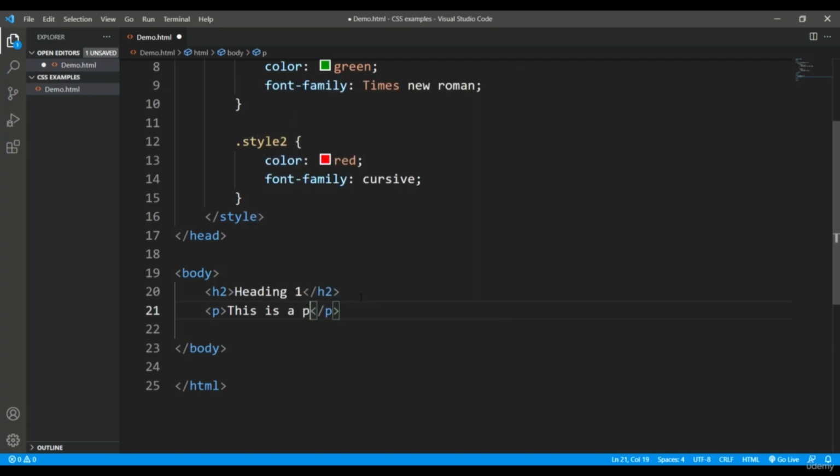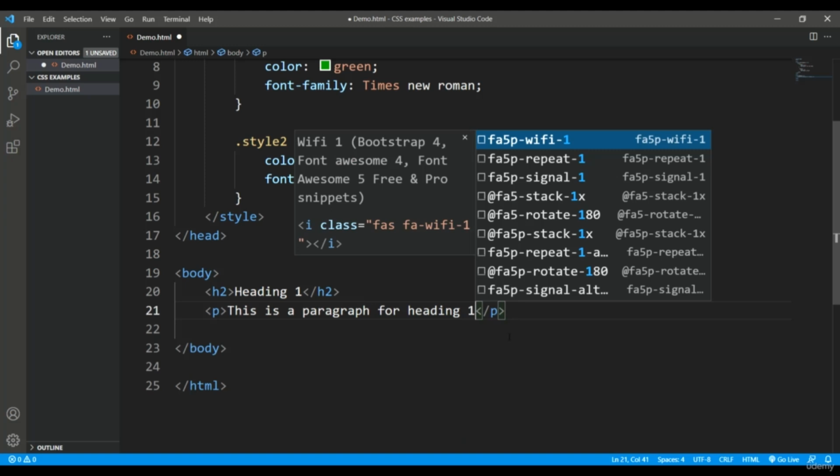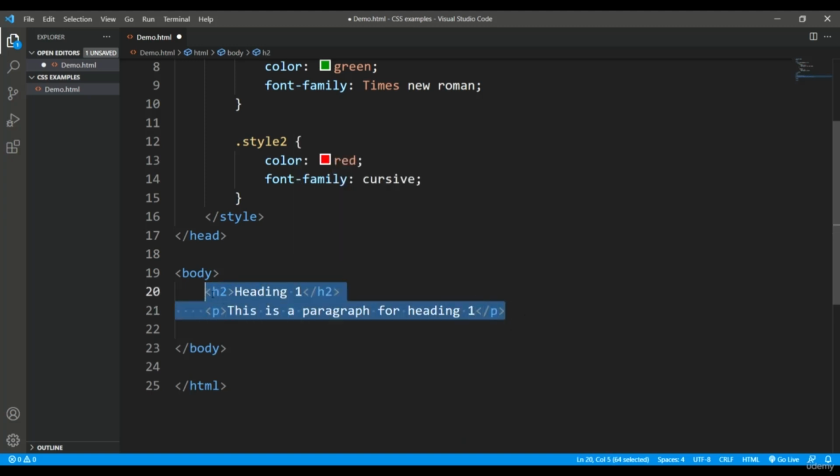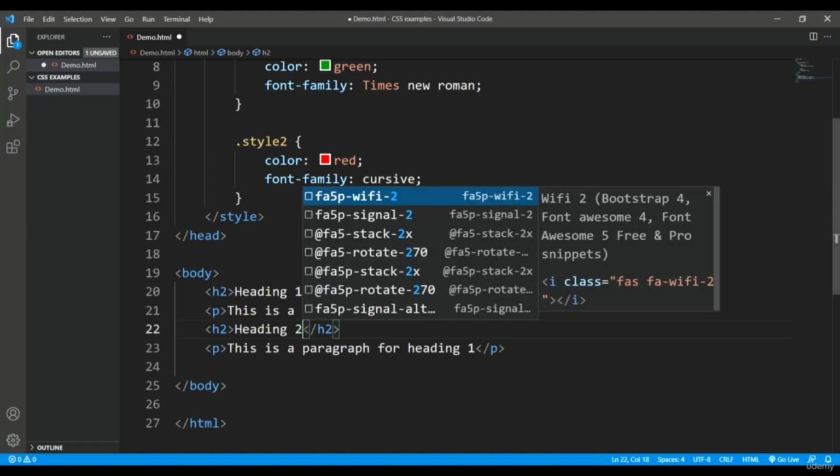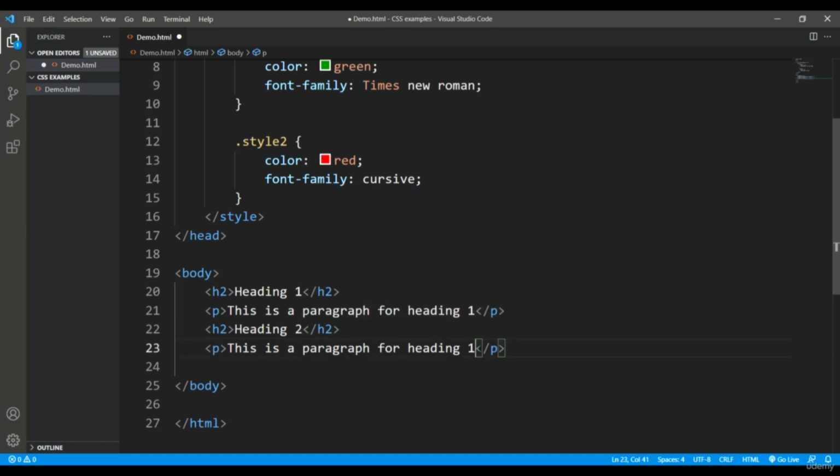So this is a paragraph for heading 1. Similarly, I want to repeat the same thing for one more tag, h2 again, heading 2. This is the paragraph for heading 2. Now this is the updated text.